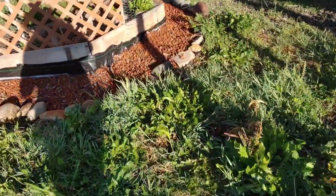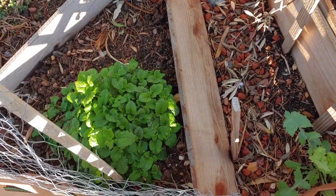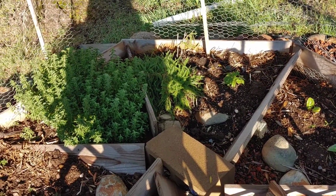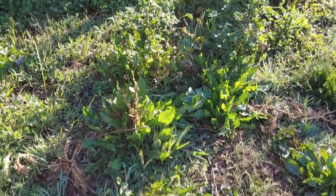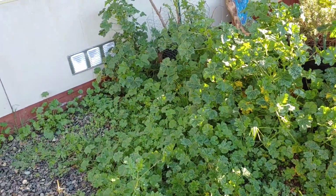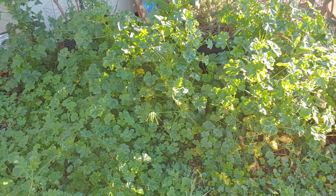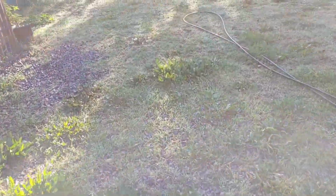I haven't even peeked at my little herb wheel for a few days. Ooh, look at my lemon balm. It's going to town. It's not full or anything right now. I know some of this should probably be cleaned out, but I do get some herbs here. This is mallow, a lot of mallow. There's a lot of other things too, but mallow is really good for the tummy. I got some other stuff back behind there, and let's go take a look at the garden.